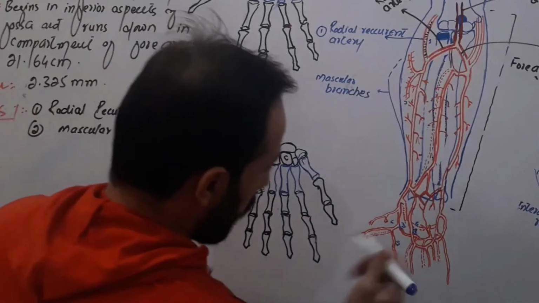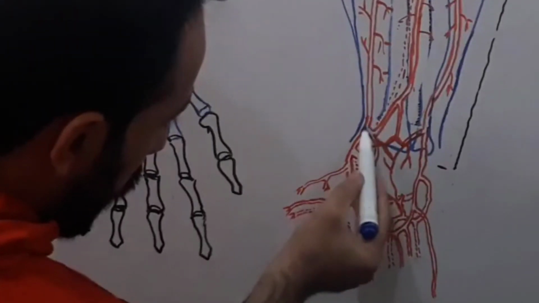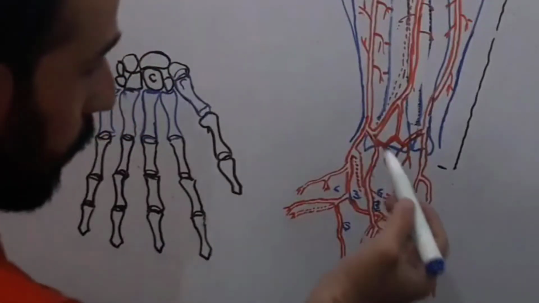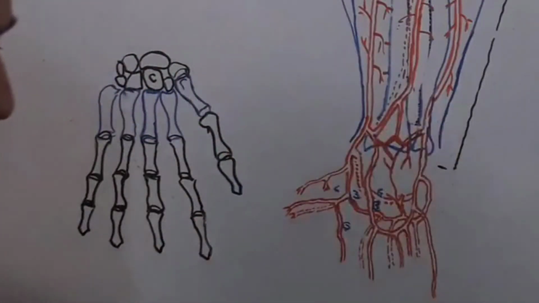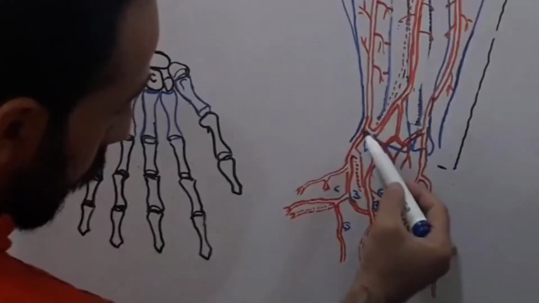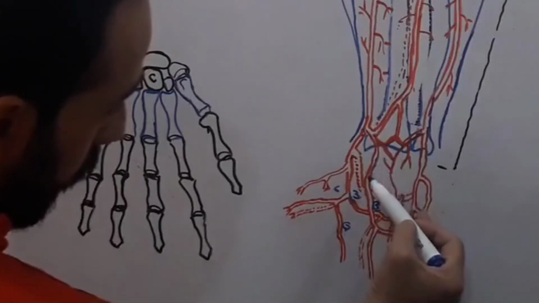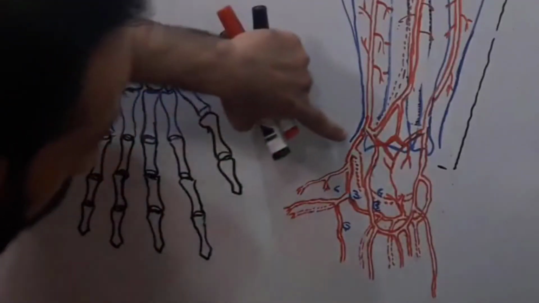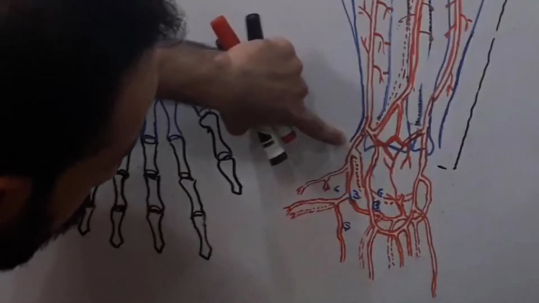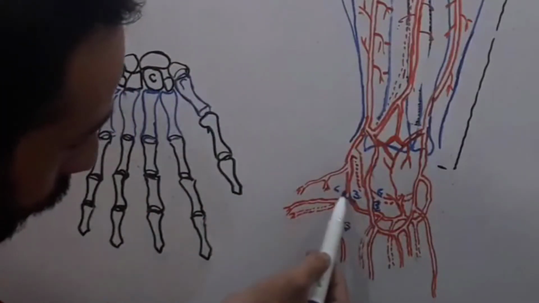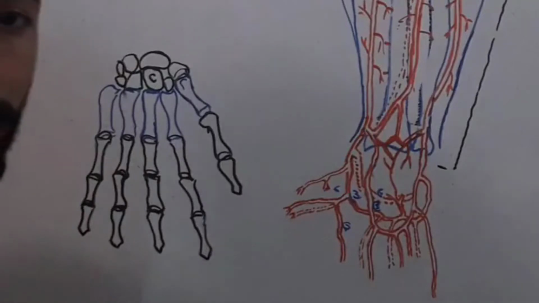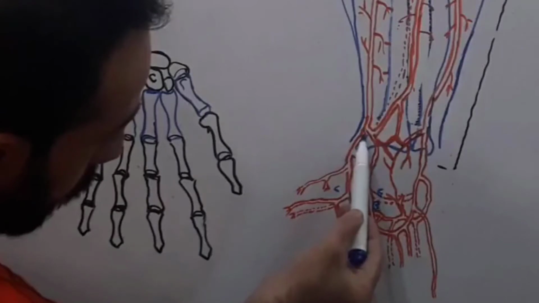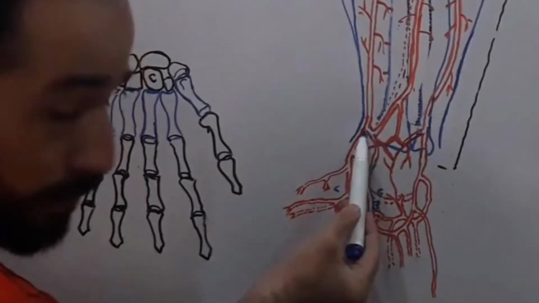Then as you can see, as it comes down, near to the carporadial joint, or we can also say at the wrist joint, laterally, it divides into two branches. You can see here, right? It divides into two branches. So what are these two branches? This branch, as you can see, moves deeply, right? So we call it the deep palmar branch, right? Look carefully at what I'm saying. You can see this branch. Look, this is its bifurcation point.